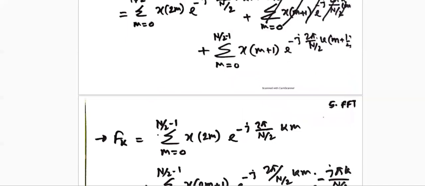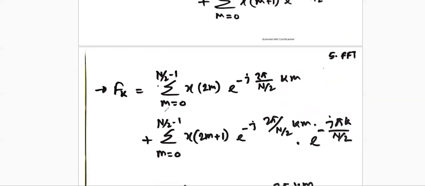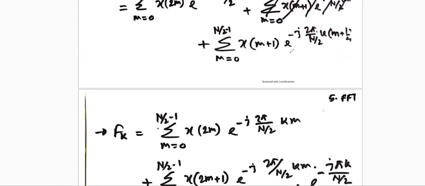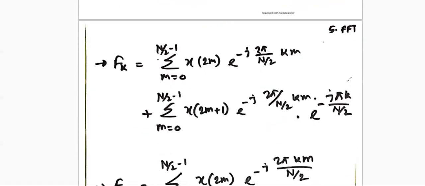Okay, we are just proceeding with that fact. It remains the same for the even function. And for the odd, what we are doing, just compare this. There are two terms, e to the power j twice pi by n km, multiplied with e to the power minus j twice pi divided by n by 2 into half. Okay, because we have another term over there. So we are finding that term.